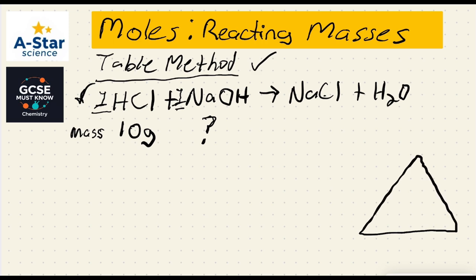You go into your exam, you write this on the paper: moles equals mass divided by Mr. Mr in this case stands for the molar mass, and we'll talk about what that means in a minute. So in order to find the moles, we see that we need the mass divided by the Mr. We have the mass, so now we just need the Mr, the molar mass.